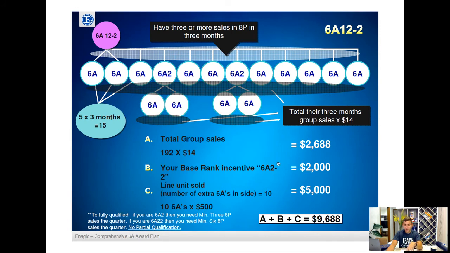So add all of this up. All right, if you were 6A3-2, so you have 3 6As wide and 2 deep, there's 1 extra, right? So 3 minus 2 is 1, so you get 1 times 500, so you get $500. But in this case, there's 10 6As extra. There's 12 total, but 10 extra, so you'd be getting paid $5,000, 500 times the 10. All right, so add that all up there, guys, and that's your quarterly bonus check right there, $96.88.